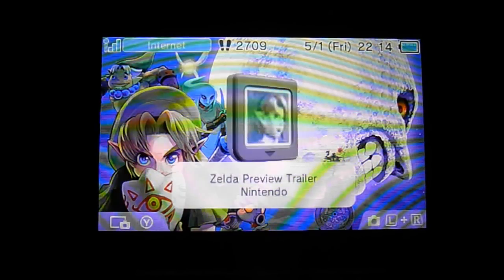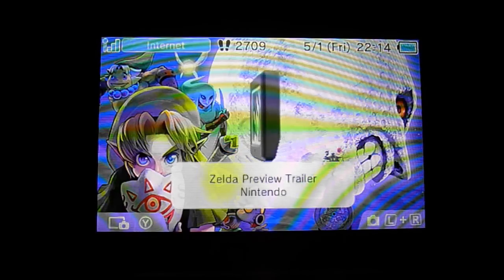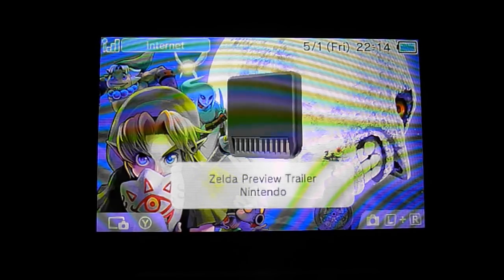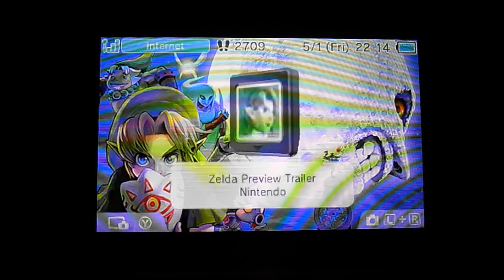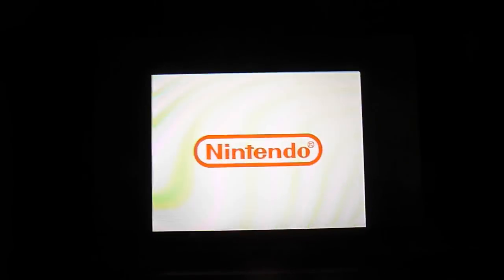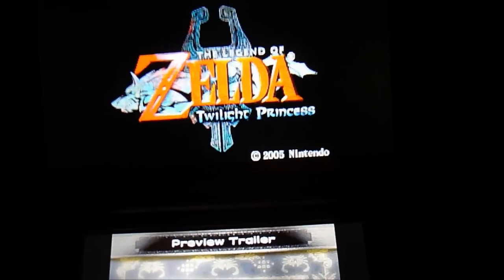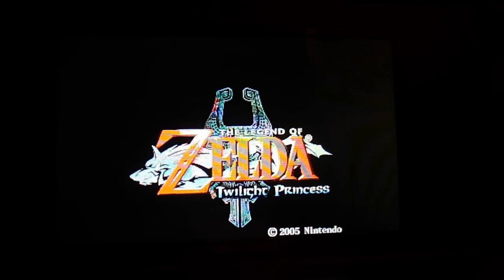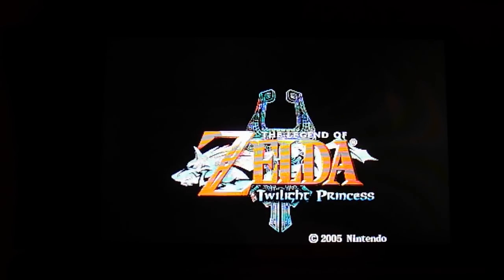Let's go back into that trailer. We're going to hold down the start button. You can hold down the start or the select button when booting up a DS game or a DSiWare game or a Game Boy or Game Boy Color Virtual Console game to play it in its original resolution. Now we're holding that down. I'll boot up in a little bit. If you'll notice, it is definitely smaller, definitely sharper. Like we said, that button. And there we go. Let's set that up. And let's play.